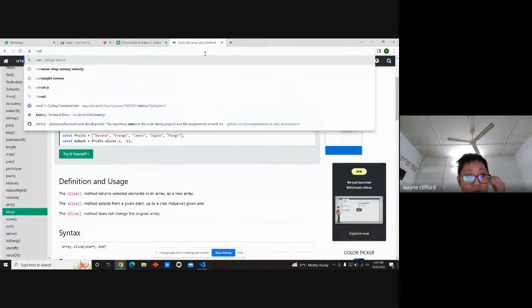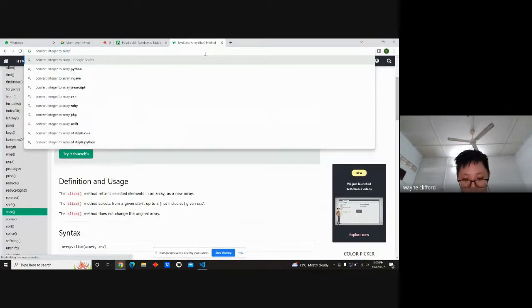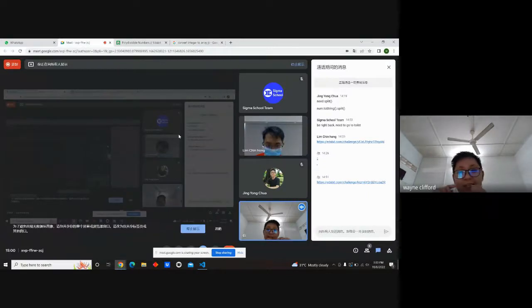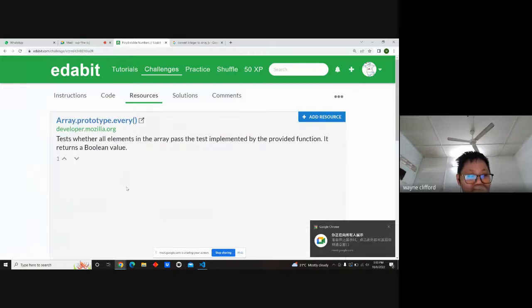However, if I convert integers to array, I need to go to string first. Will it work if I convert integers to array, then use the slice, then join it back to string again, then convert back to integers? Oh, but it seems like a lot of things to do.